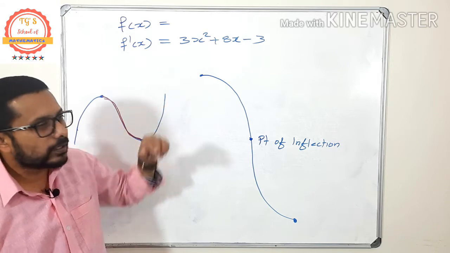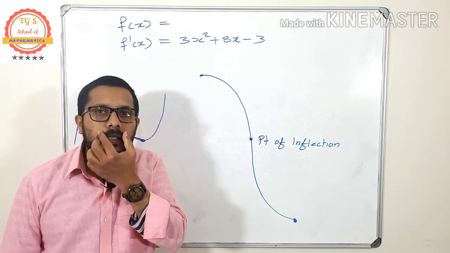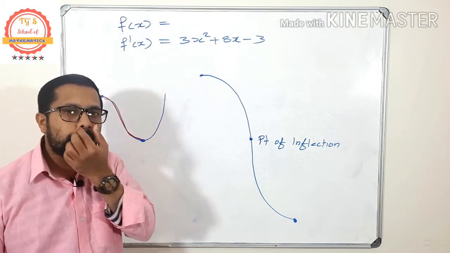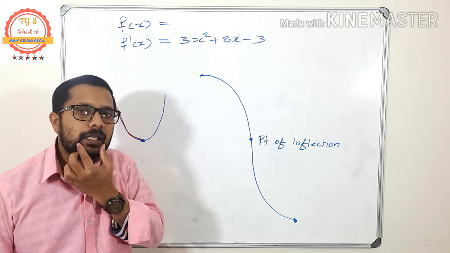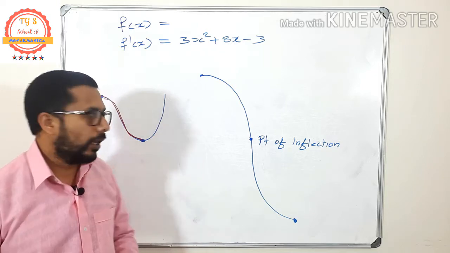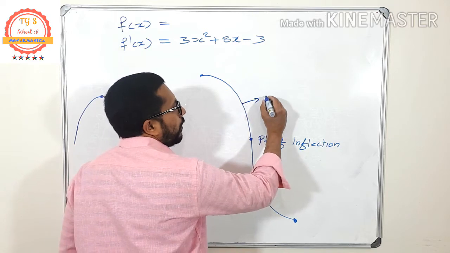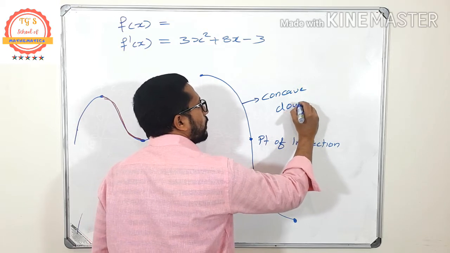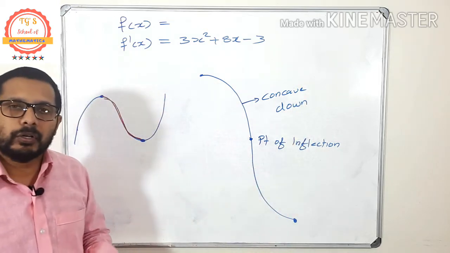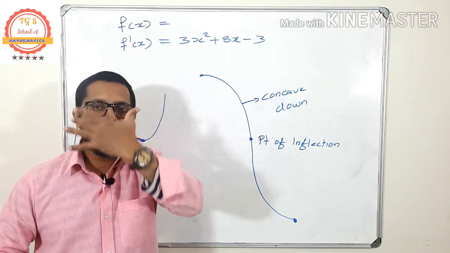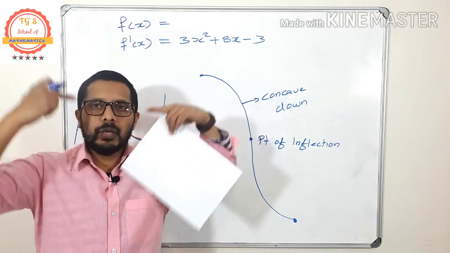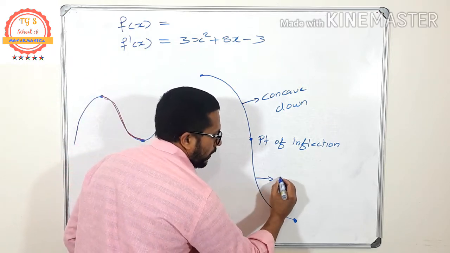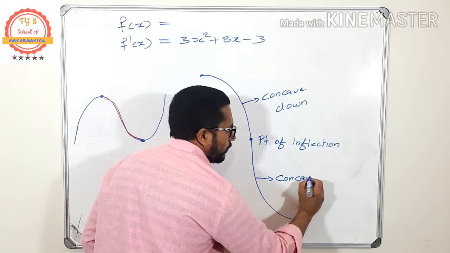Here you can see that some people have a mustache like this. You have to remember that this area is known as concave down. When the mustache is like this, you have to remember that that is concave down. So let me write this portion as concave down. And some people have a mustache like this, and that is known as concave up in our terms. Just for you to remember, this portion is concave up.